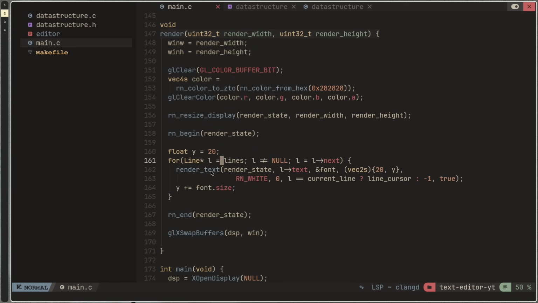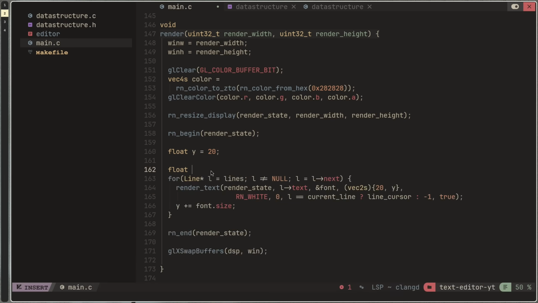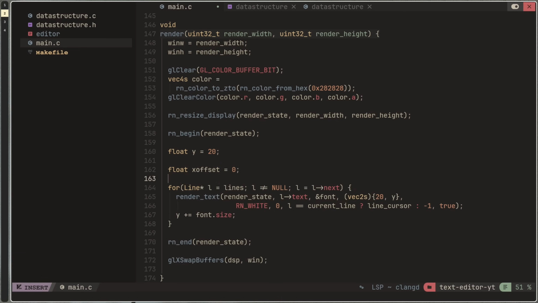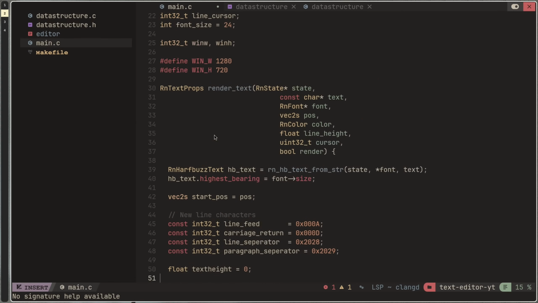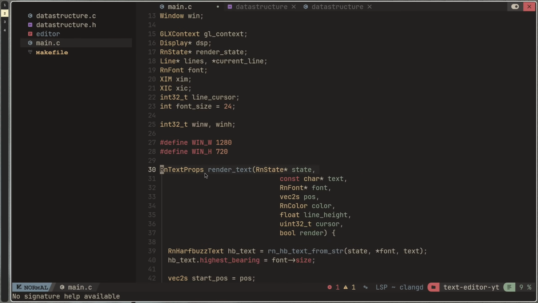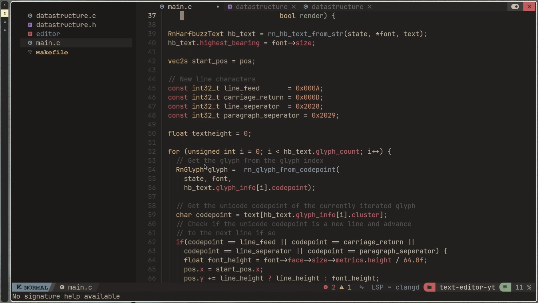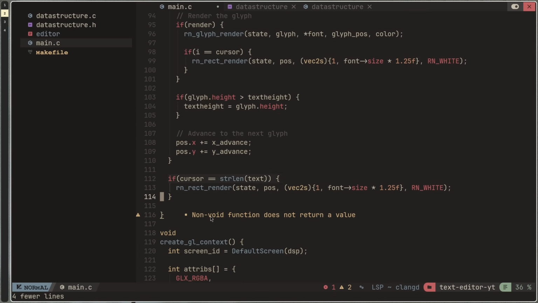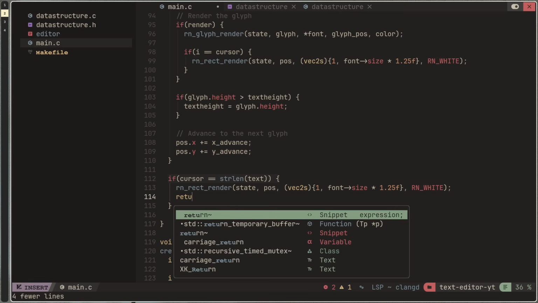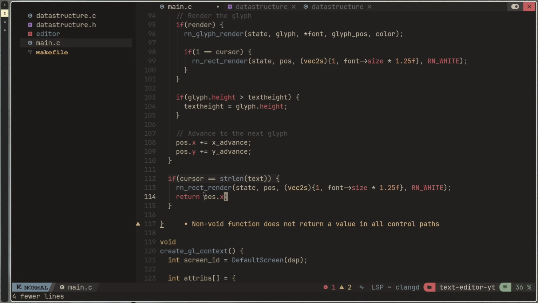I think what we are basically doing is calculating an x offset, right? By that we offset our text, and then we say if the cursor position... okay, that's a little bit hard because we can't really get the cursor position, but what we can do is just return a float here, and don't return that, but just return pos.x in here.